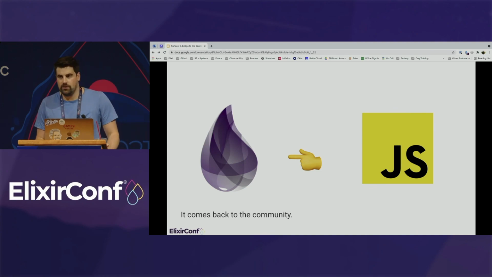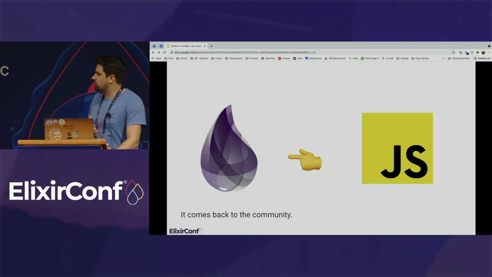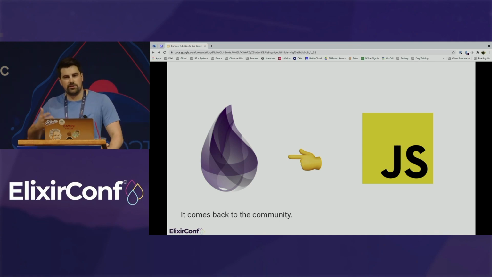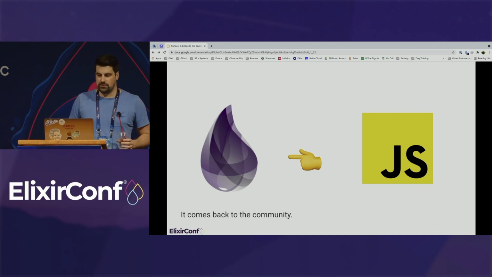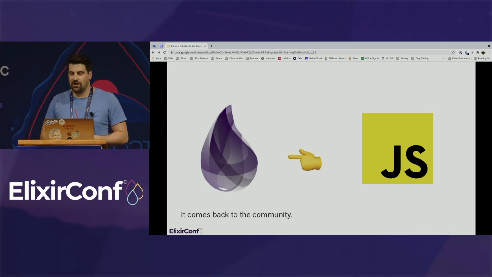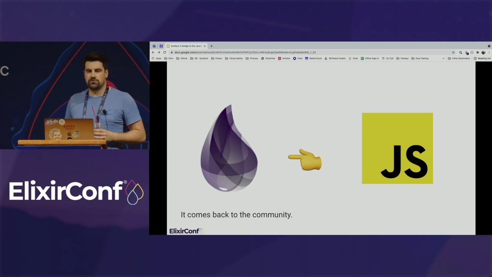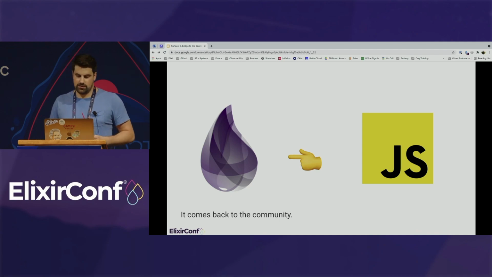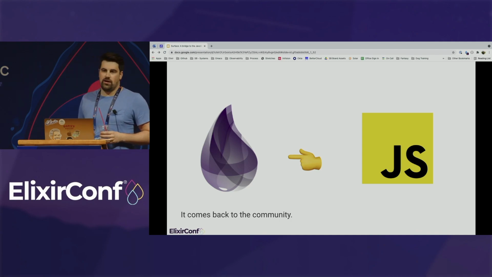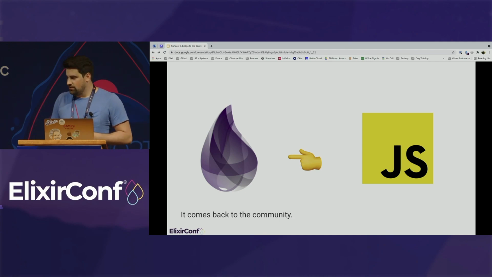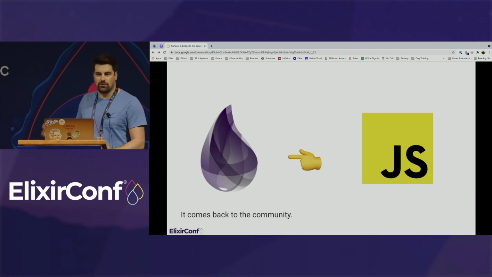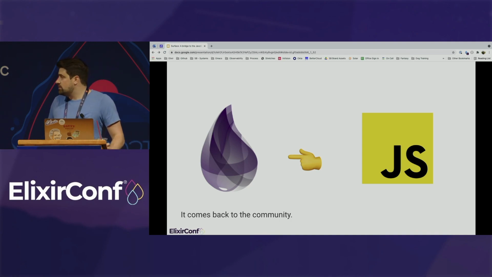And another important thing, and why I shared the history of JavaScript at the beginning, is that Elixir is a growing ecosystem, and we need to be welcoming to other communities. And what I see Surface as is a bridge to the JavaScript community who's familiar with building React and Vue applications. And this is a great way of bringing people into the community, showing them something familiar, but then sharing that you can use the stability, reliability, and scale of the BEAM VM to build novel products that maybe are really difficult to build in another technology.